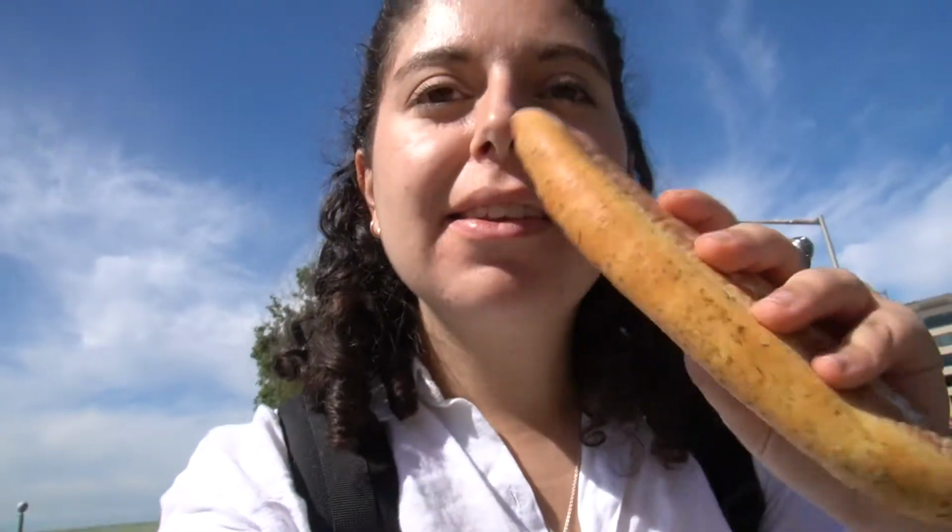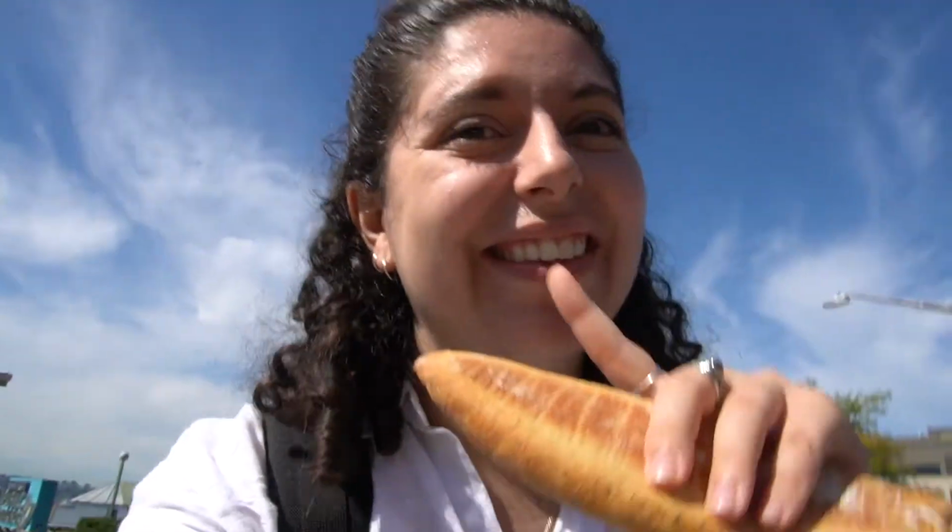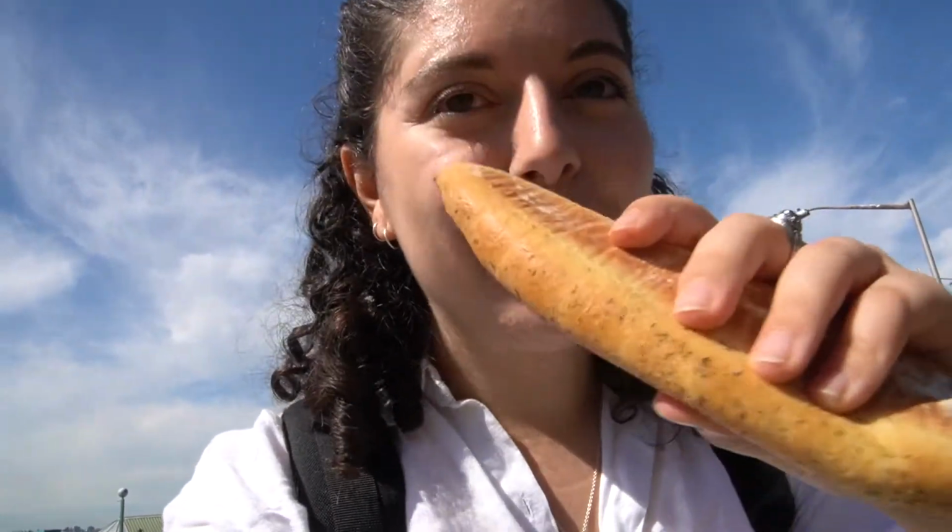So I'm gonna try the savory one first. Okay, it kind of looks like a fish or a salmon, which I think is the intention. It's the smoked salmon. I believe it said pate. It's warm as well. It's also hot out, so I'm excited to try the sweet one because that's not warm, but I'll have a bite of this first. Okay, first bite, I have a lot of bread, but the little bit of salmon I got is very good. It tastes a lot like just pureed smoked salmon.